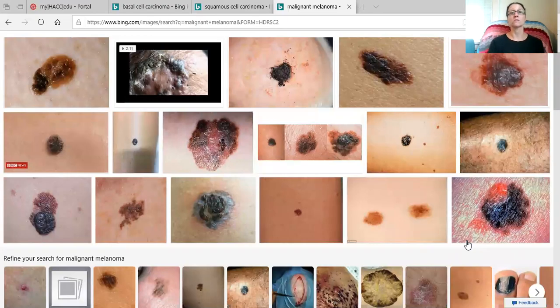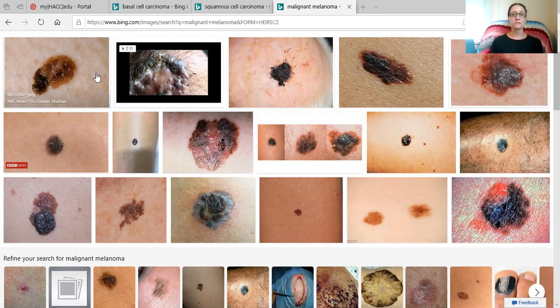You have A for asymmetry. And actually, you know what? I'm just going to bring this back up because it'll be a little bit easier to describe these this way. Also, you do have a Word document with the ABCs of mole assessment. So A is asymmetry. Does this look symmetrical to you? No, it does not. Asymmetry. So typically skin cancers are not symmetrical. They don't look like regular moles, which are typically round or oval shaped.